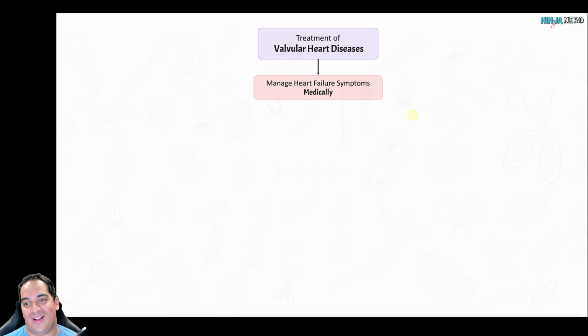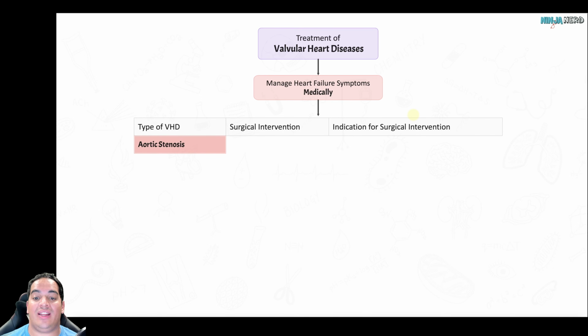Aortic regurgitation can cause systolic heart failure. Mitral regurg can cause systolic heart failure. Mitral stenosis, again, doesn't really cause a classic heart failure. But you'll notice that in these patients, they have specific features of heart failure. Treat that accordingly. If the patient does not improve, then you need to consider the potential for a surgical intervention.